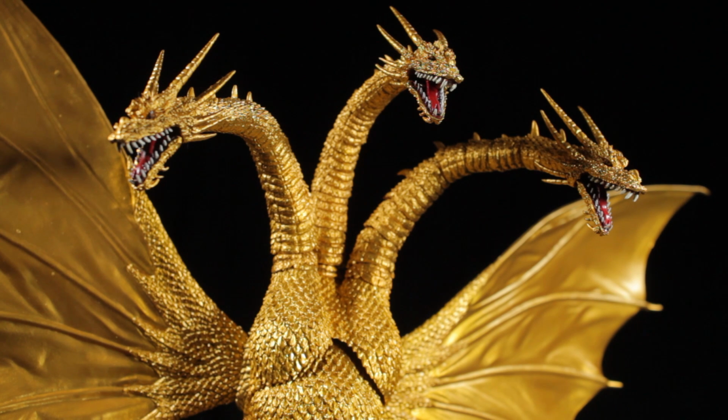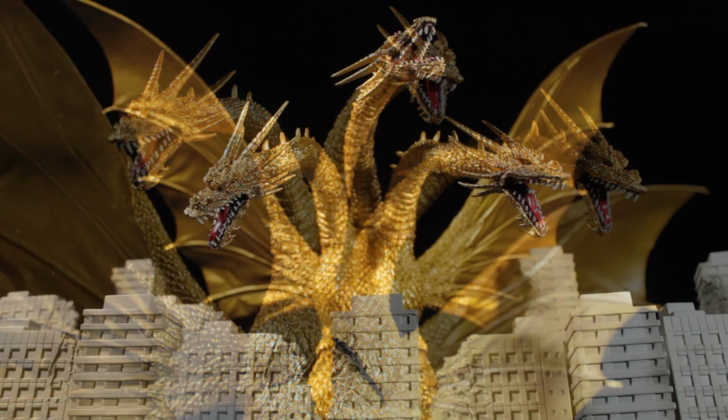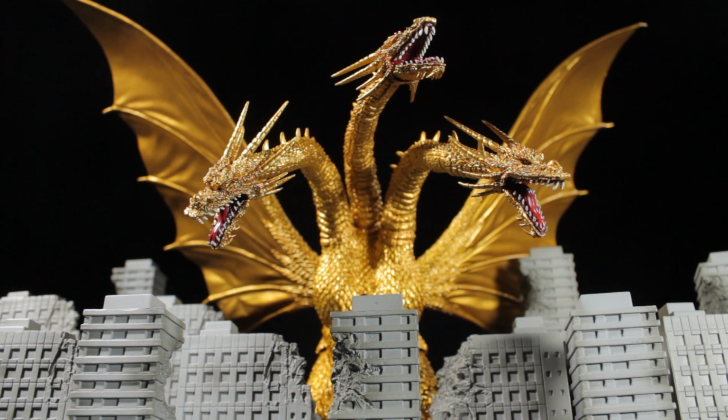Despite the good words, I'm left with the same feeling I had with Godzilla 1964 Emergence. This is the figure that should have been released in the first place. If you have the original King Ghidorah with a great set of wings and you do not care for a flight stand, then you're not really missing anything if you skip this release.